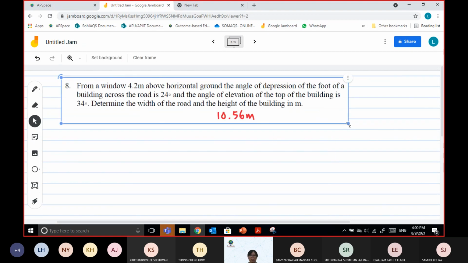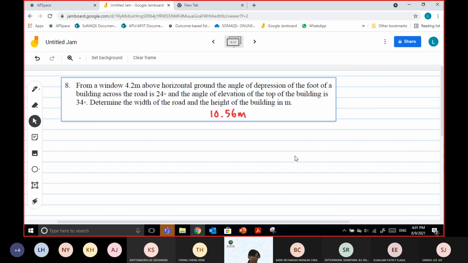Okay, so for question 8, I think we need to explain a bit about the problem here. Let me draw out the triangle for this problem. Once you understand the scenario, question 8 is a bit confusing, so you may not know which angles are being referred to. But after I draw it out, you will understand better. The solution is actually not difficult, but you need to understand the question.